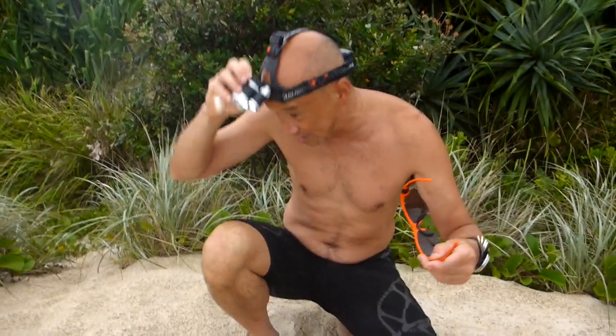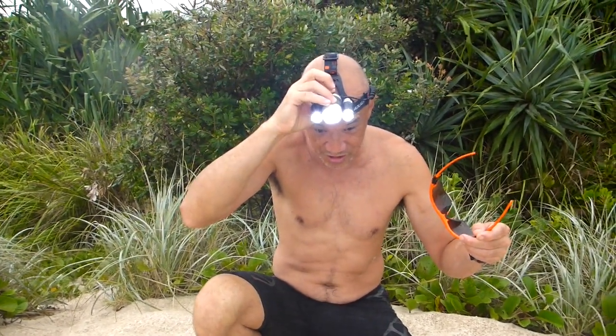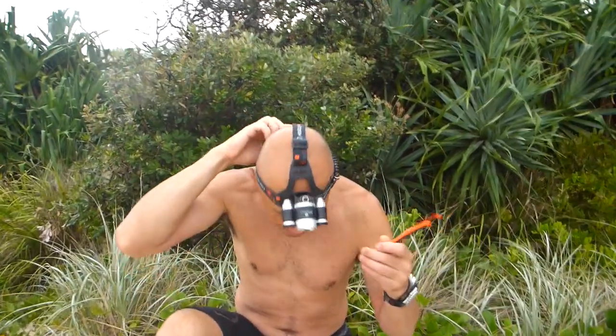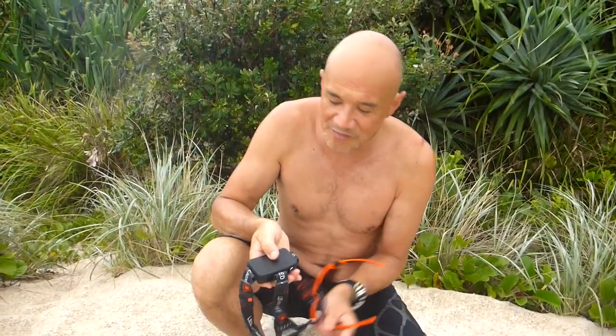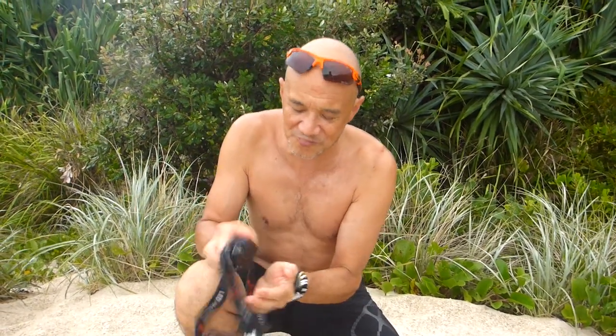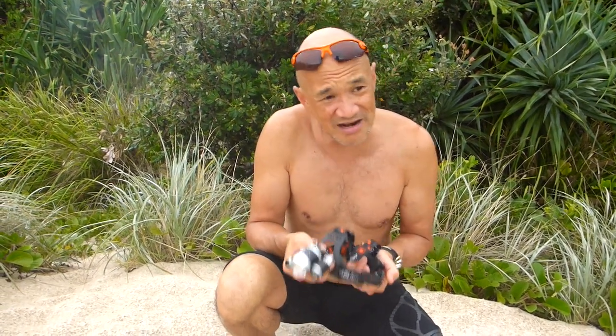This is a really powerful light. It's a bit hard to show it in pitch darkness because the camera won't pick it up, but you can see it here in the twilight. Two lights focused into one — can you see that on the sand? That's all three on, and that's the flashing mode. It fits on the head pretty well, adjustable. I did find though that the back section is pretty flexible, and if you really flex it the batteries can come out, though obviously if it's on your head that's not going to happen.